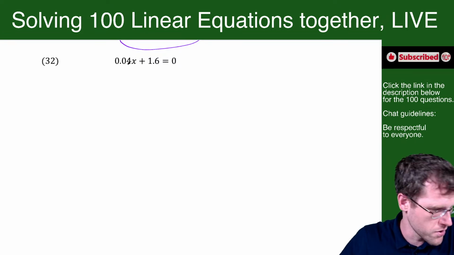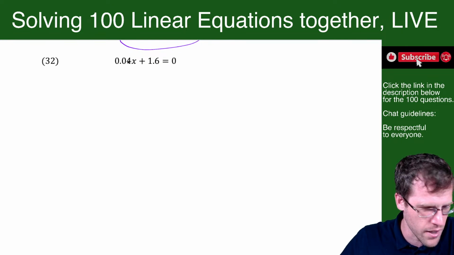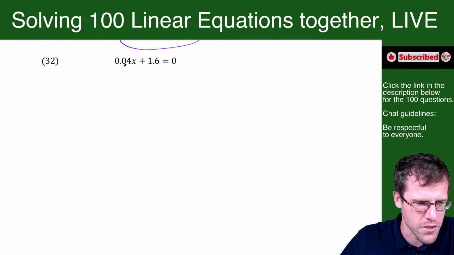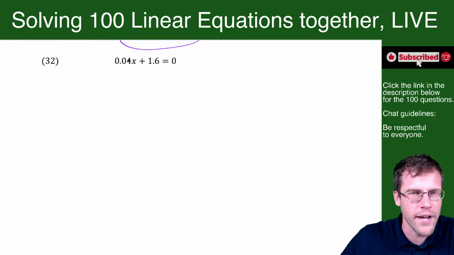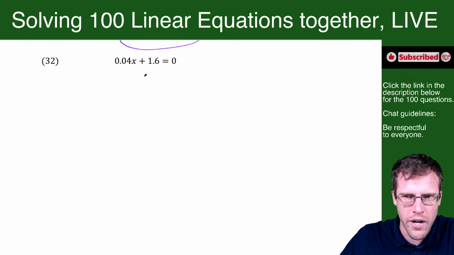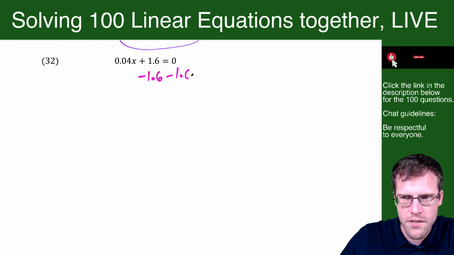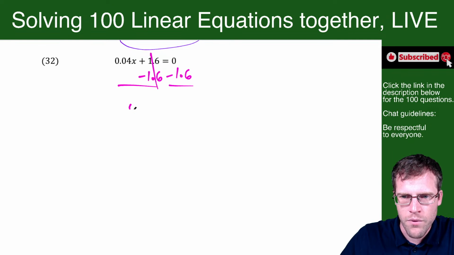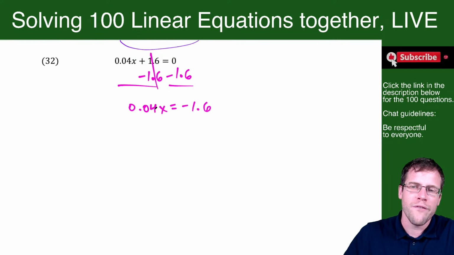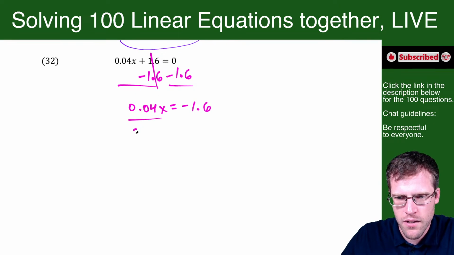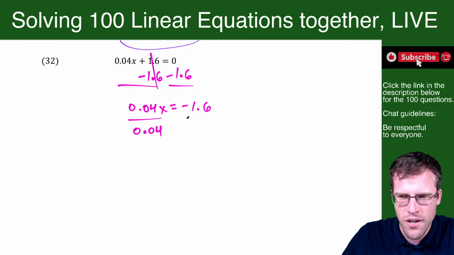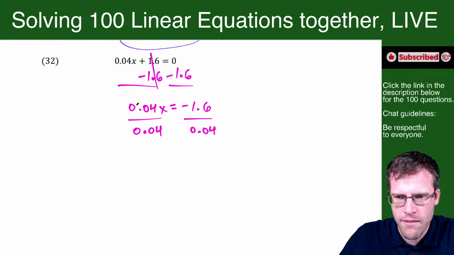So let's see, 32, does that work out to negative 40, I believe. Yes, you have the absolute value right, but I believe it's negative 40. Because if you have a plus 1.6, this whole part has to be negative to make it 0. But right idea. So minus 1.6 on both sides. And we've got 0.04x equals negative 1.6. So for this part here, you could use a calculator. Otherwise, I'll show you the math that you used to do in like 7th grade-ish when you had to do these by hand. Okay, but you're dividing both sides by 0.04, and now you have x equals.